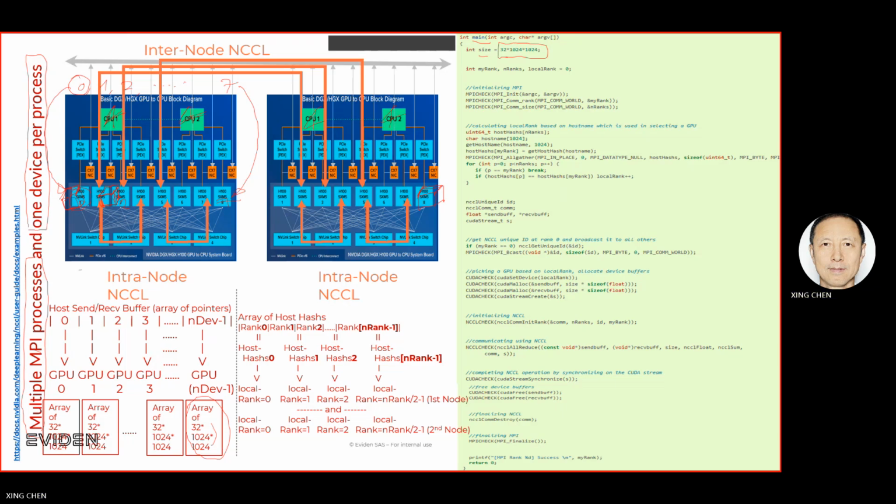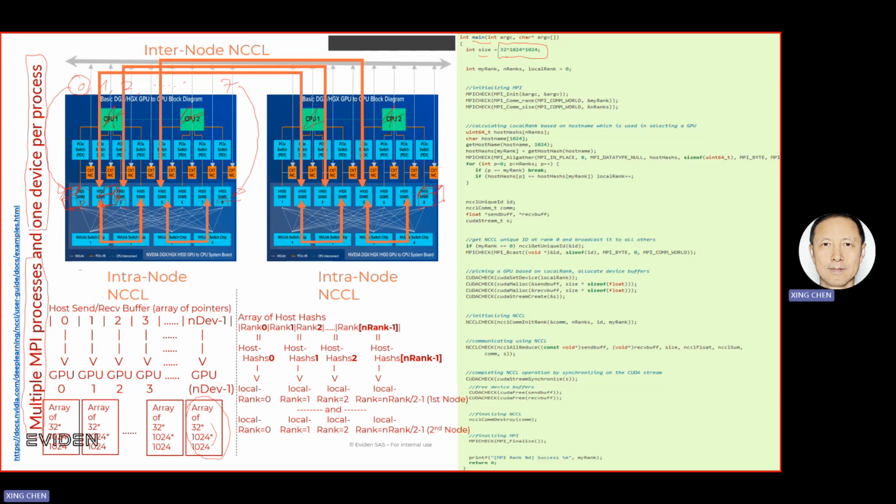Okay, let's start. As I just mentioned, NCCL depends on the MPI library to function correctly. Without the help of the MPI library, NCCL doesn't work. NCCL depends on MPI.